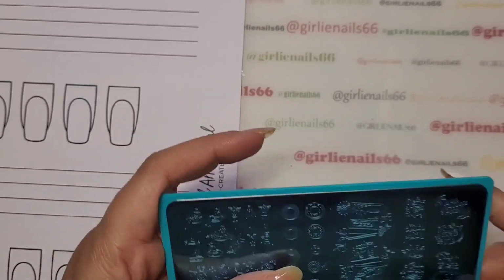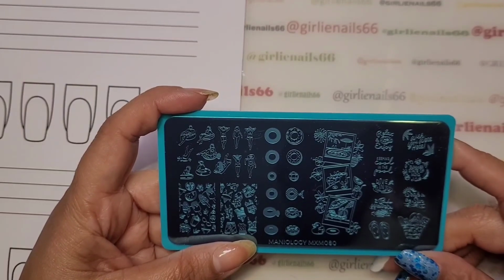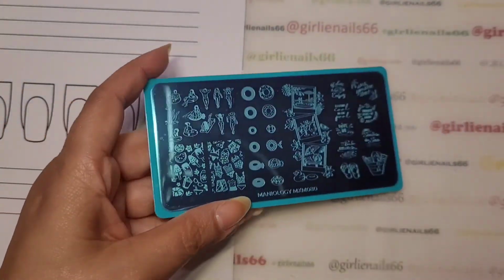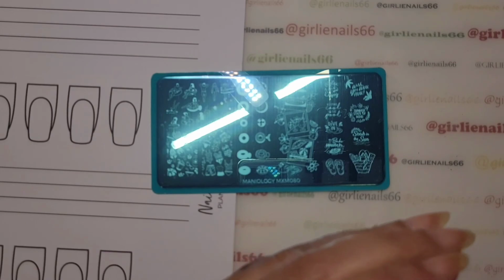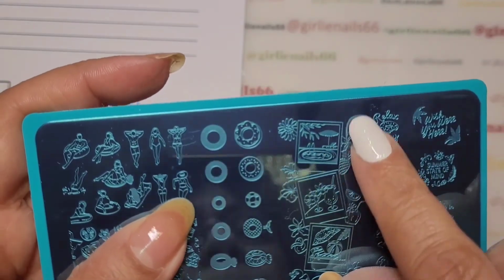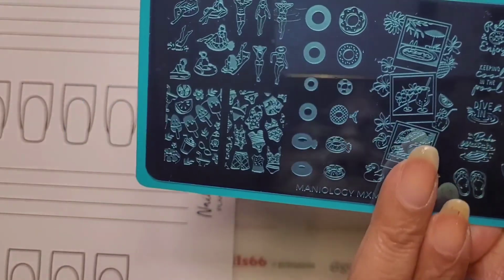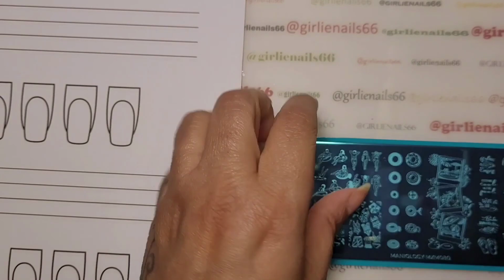Yeah, I've slacked. So we're gonna play with, I think this one is, so the weather one was the first one that I received, that was March. I think this is April's, and then my last one is May's, the space one. But I want to kind of play with this image because I really liked these little portraits. I thought they were really cute, but it's not going to fit on any of my nails. Maybe my thumb, but if that.